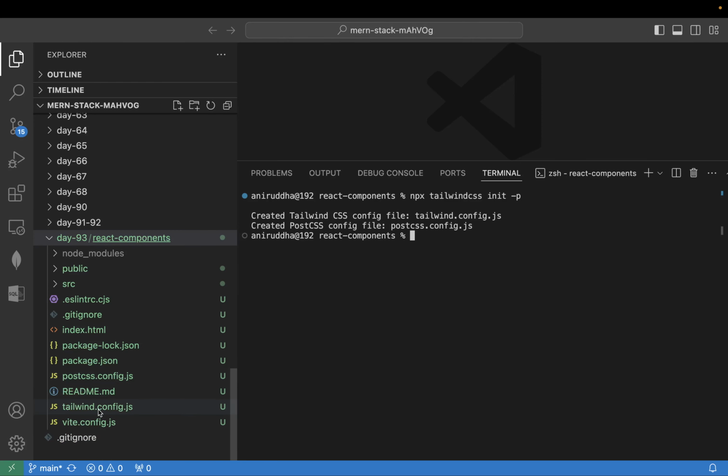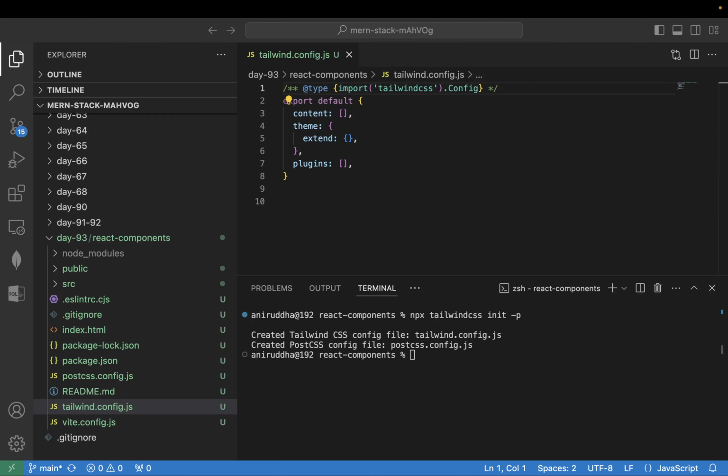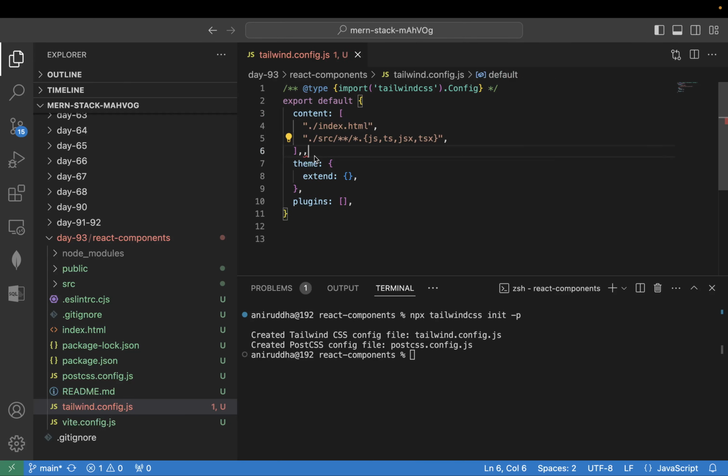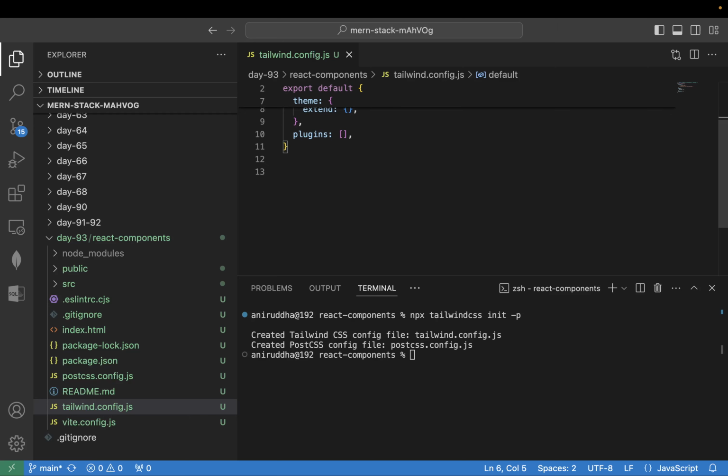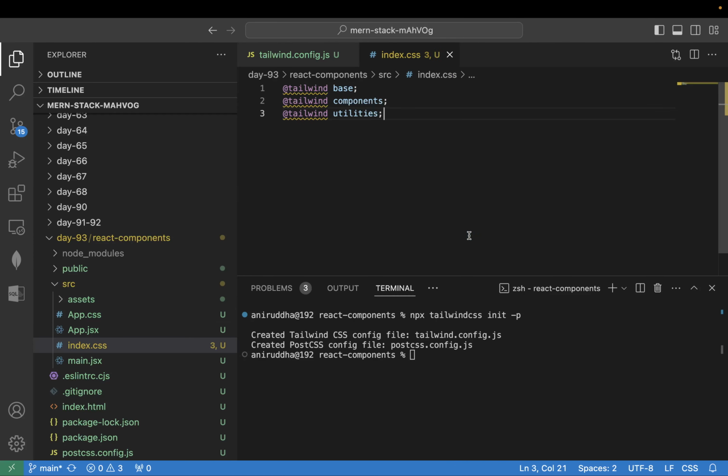Then one configuration file would be getting created, and into that configuration file, the content array needs to be updated. This one, which files need to be searched. And in the source index.css, just paste this Tailwind.